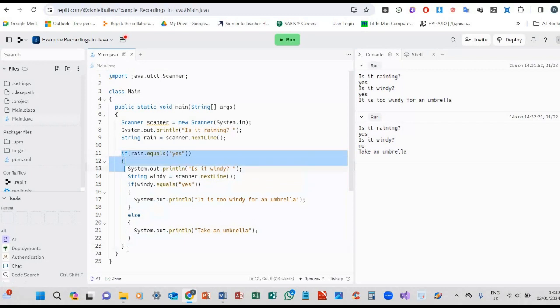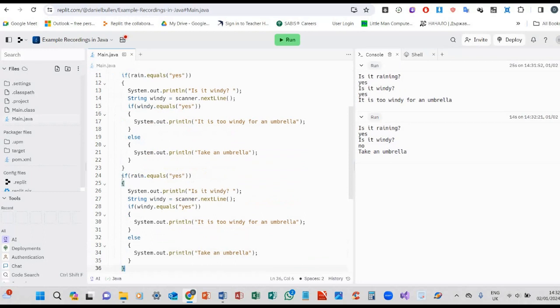And once you know that works, you can just copy, paste, just have else, and then replace the string windy with sunny, and then just say, is it sunny?